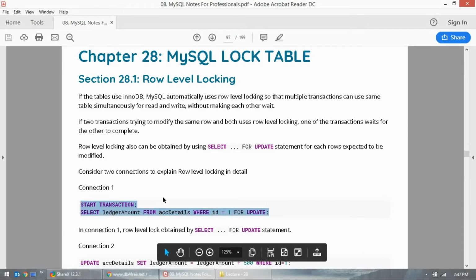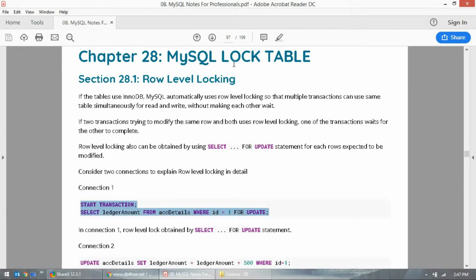Okay, so here we will be talking about MySQL lock table. You lock the table so that you don't want anyone to update something.